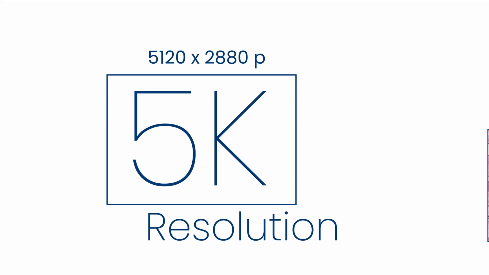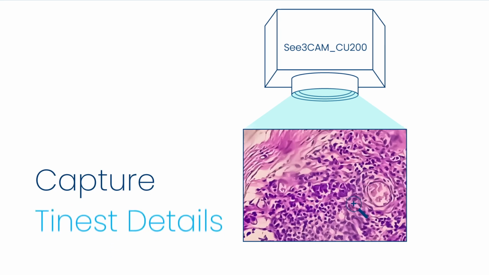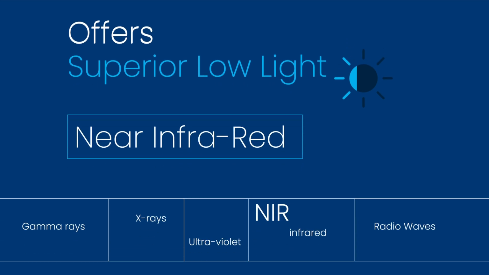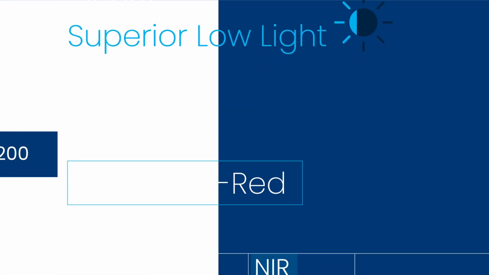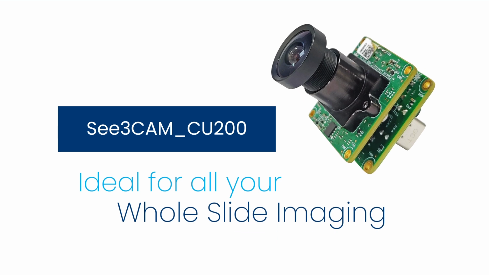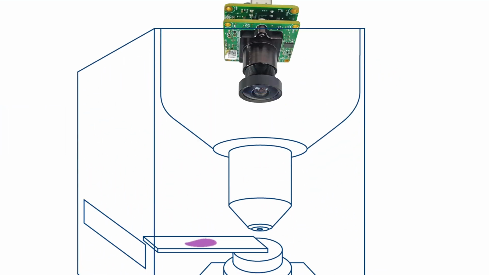Moreover, with its 5K resolution, our camera allows you to capture even the tiniest details present in the specimen. Along with this, it also offers superior low light and near infrared performance. Our C3cam CU200 camera is ideal for all your whole slide imaging requirements. Integrate our cameras into your systems.